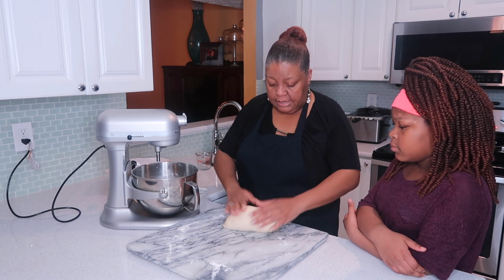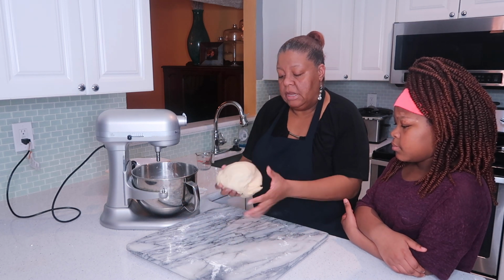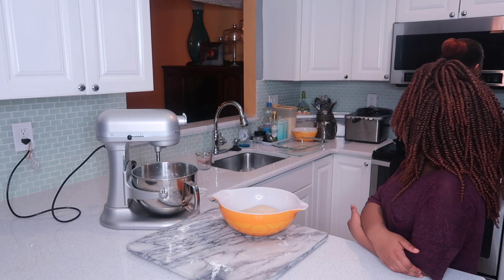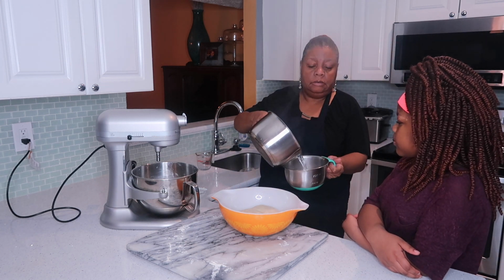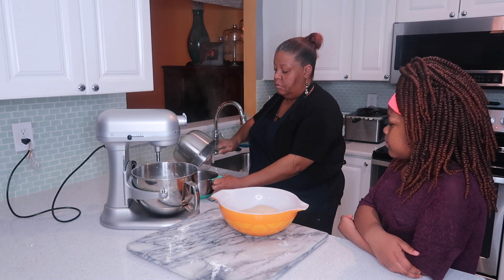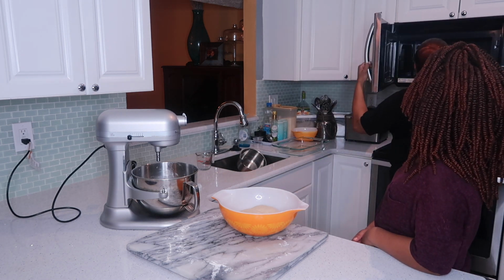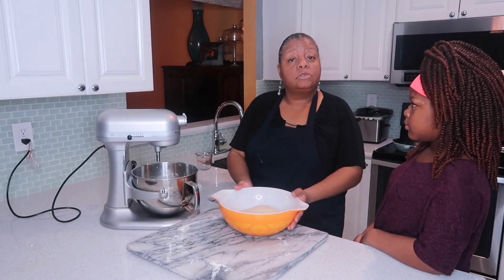I'm just going to go ahead and put my dough in my bowl, and I'm going to set the timer on the microwave for 1 hour and 15 minutes. I'm going to turn my stove off, put this boiling water in this bowl. Woo, don't want to burn myself. Put this in here. Let it start heating up the microwave, and then I'm gonna cover this with some plastic wrap.